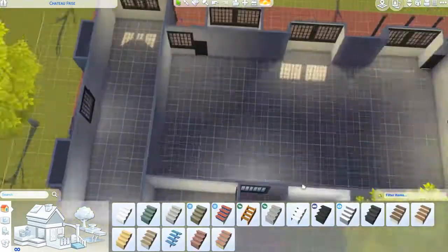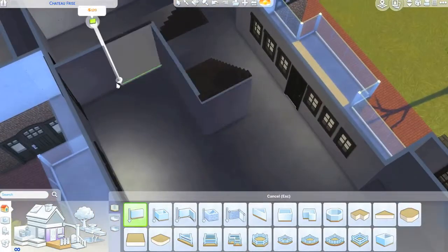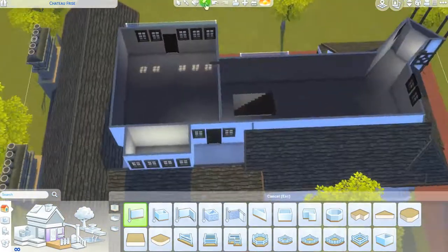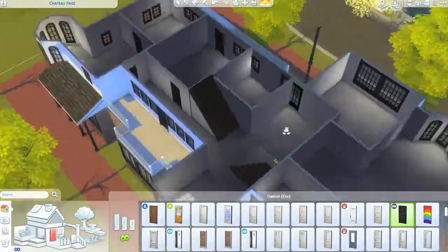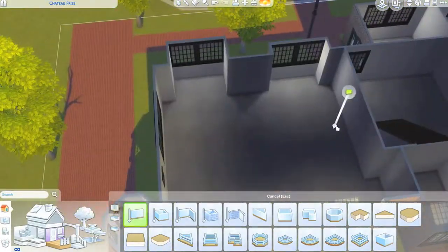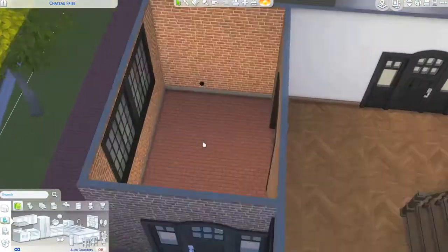We've got lots of trees and stuff around the house. I cut out the wallpaper and flooring section because it took forever, but we can see the layout. There are I think five bedrooms in this house — it's quite big considering it's not on one of the biggest lots, but it turned out to be quite a monstrous house. We've got an attic space, kids' bedrooms, master bedrooms on the second floor, then living spaces and a massive kitchen on the ground floor.